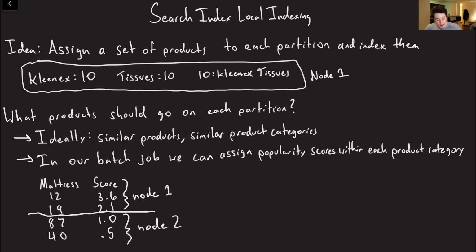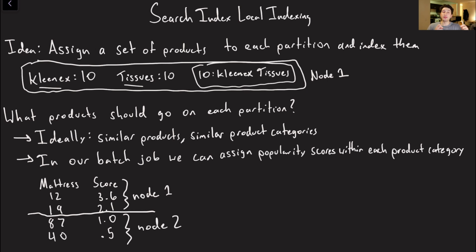So we just build that inverted index locally right off of that set of products. Let's imagine that we have one product called Kleenex tissues. As you can see, the term for Kleenex and the term for tissues is going to be on this particular node. If on a different node we had, I don't know, softy tissues, they would also have the term tissues on that node too. Okay, cool.